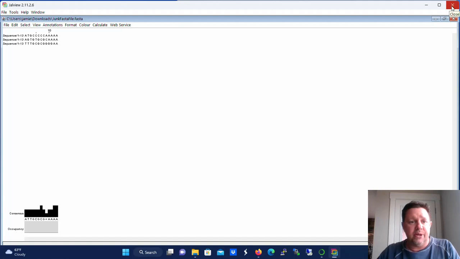I hope this helps you out. I hope it helps you understand what a FASTA file is. And also, if you come across any sequences or any files in bioinformatics that you don't know what the file extension is, you don't know what it means, right-click on it, open it in Notepad. See what it actually is. Understand it. Hope this helps you out. I hope it gets you a little further down the line.